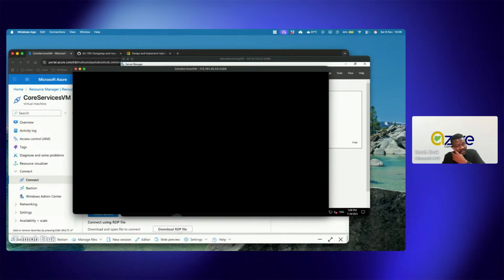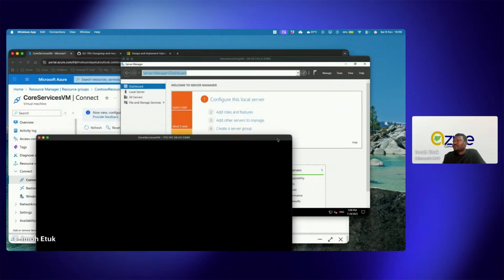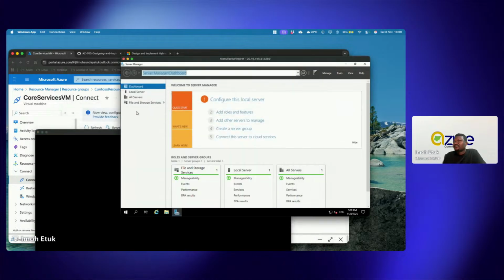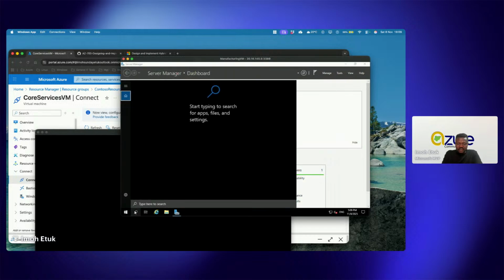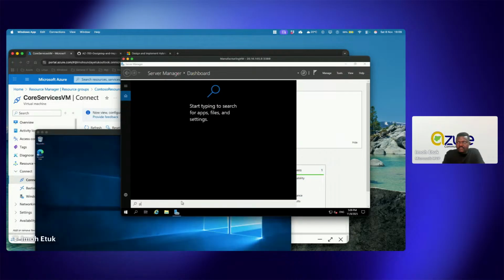So let's test connectivity now for the VMs. On the manufacturing VM, we are going to use PowerShell to test the connectivity between the two.